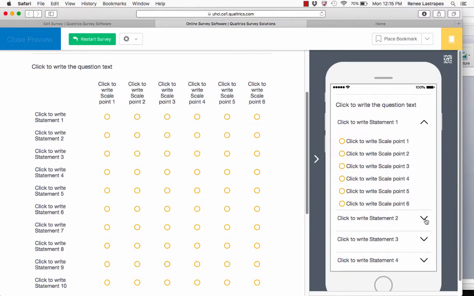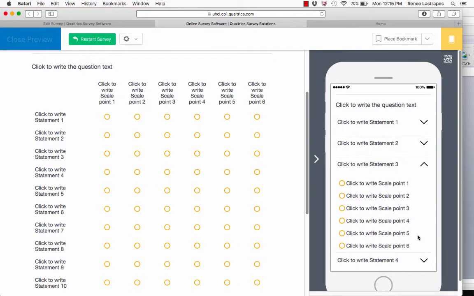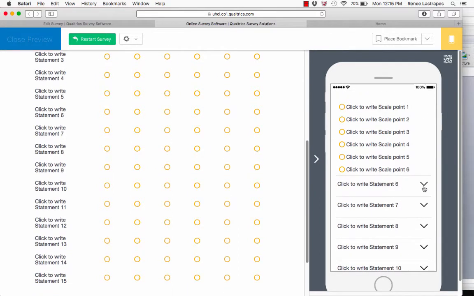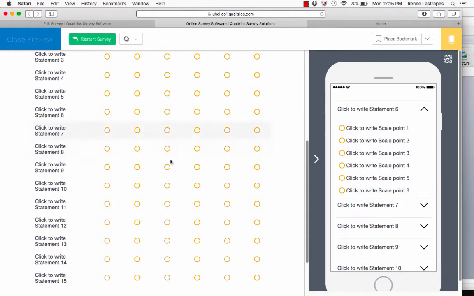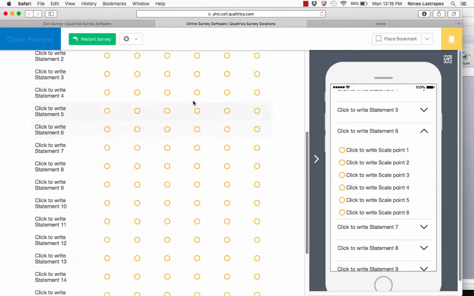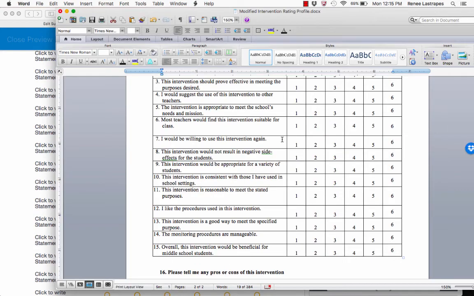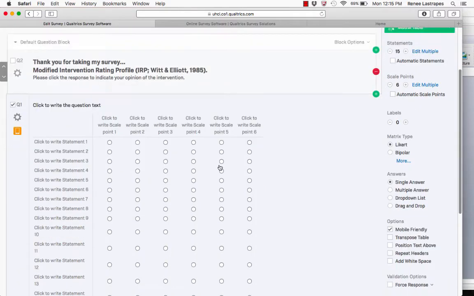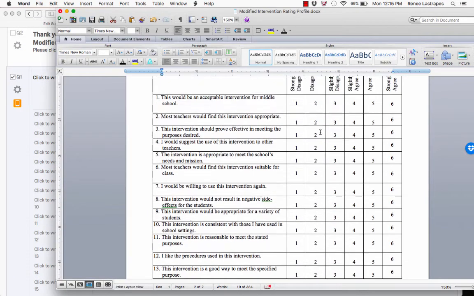But on a phone, they would have to click this down arrow to get the selections, and that's okay. It's cleaner on a PC. Obviously, you can just click bam, bam, bam, bam, bam down the list. So it's up to you. I like to use the matrix table, but obviously you don't have to. So let's just do it using the matrix table.